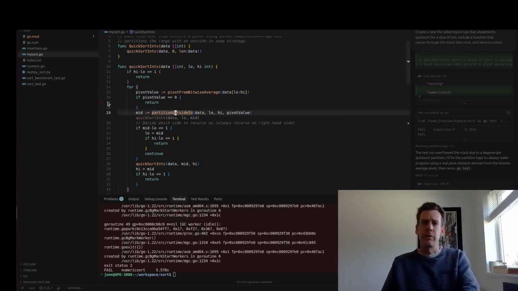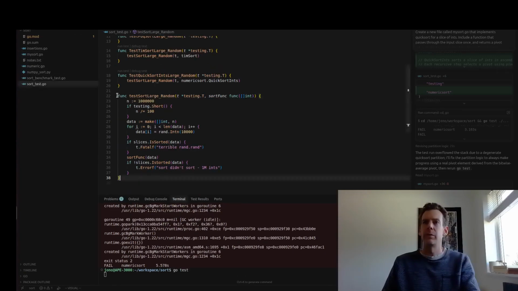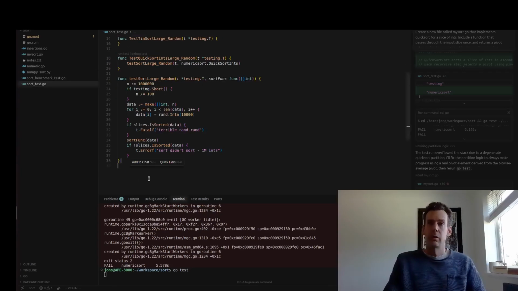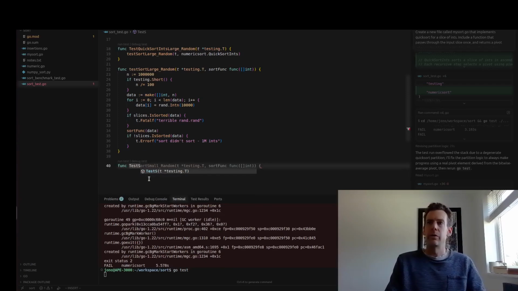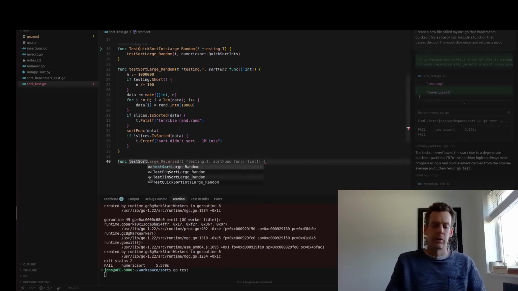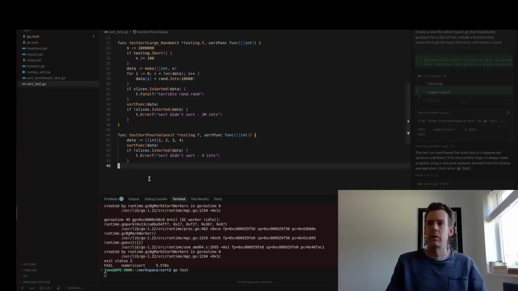Alright, well unfortunately my time here is just about done. Let's make the small unit test to find out why it's broken. We will get test sort, test sort, 4 values. Yeah, thanks, out of order.